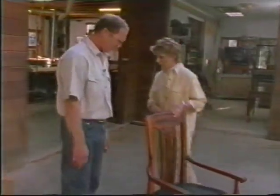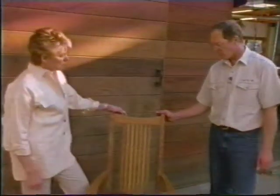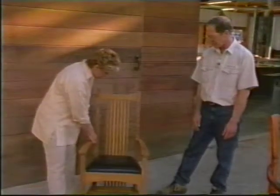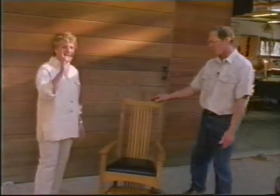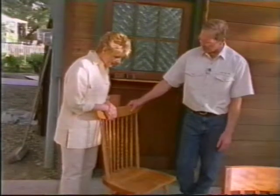Now this is a Stickley - you were influenced by Stickley and Shaker somewhat. But this isn't quite Stickley - why is it different? Well, this one has more of a Shaker front leg, and the mortise and tenon joints up here are proud, which is different. It also has a leather seat. I see more curvature in the lines - Stickley was a little shorter in the back and you've made it longer. This handle wants to curve back in - it feels more organic. Stickley is very straight lines, almost architectural, whereas this has more movement. There's a little Frank Lloyd Wright in here too - these tall backs were influenced by Frank.